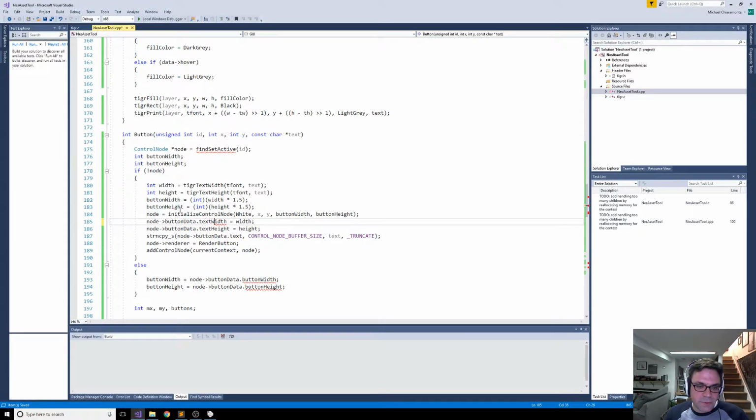Oops, text width. So now we have that, and then this is not necessary because that's being stored in the... Oh, wait a minute. Yeah, we do want to store that. So that's just the width and the height.